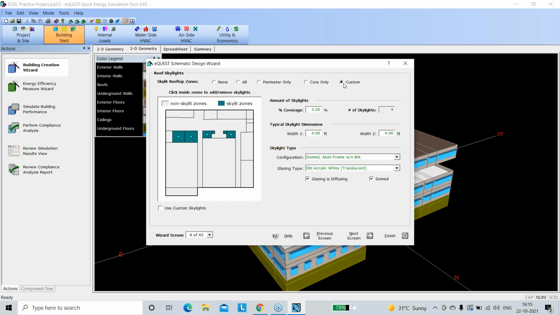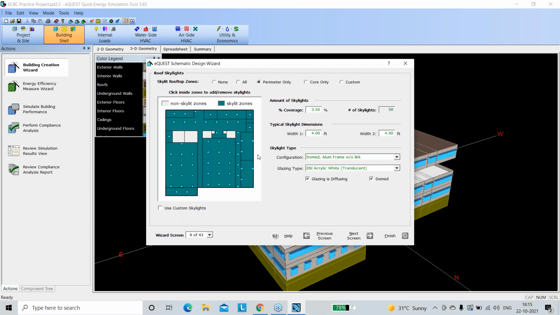Now customizing is a whole exercise in itself, right? But for the very initial assessment, you can either take perimeter only, where only the perimeter zones will have a skylight, or you can choose all, that means every zone will have a skylight.